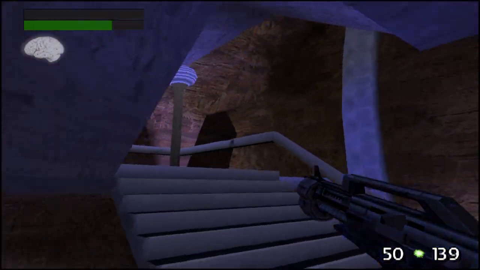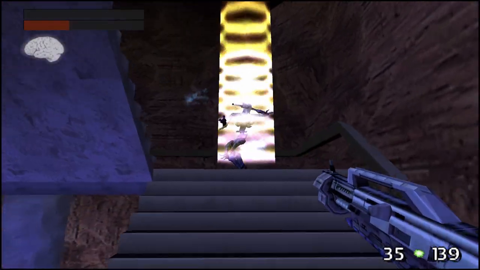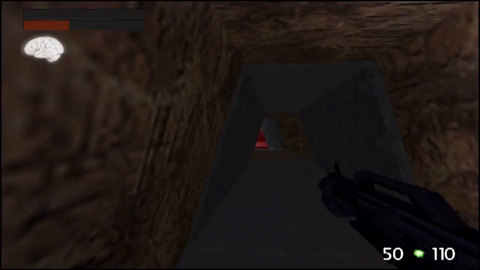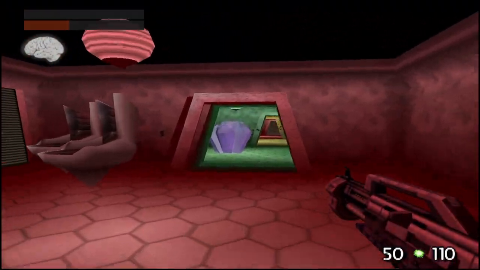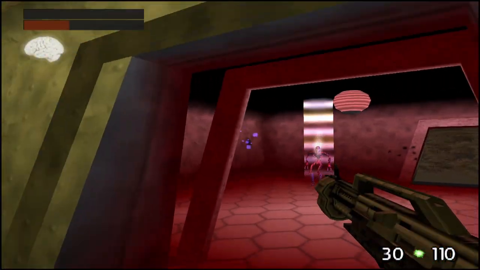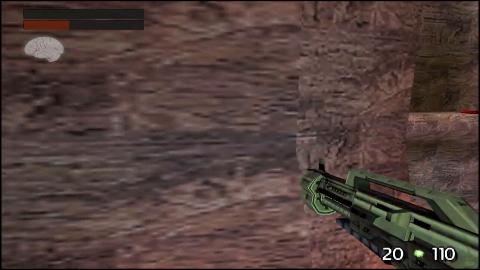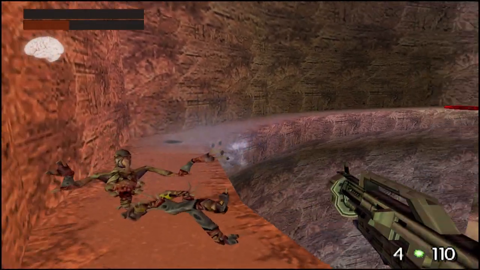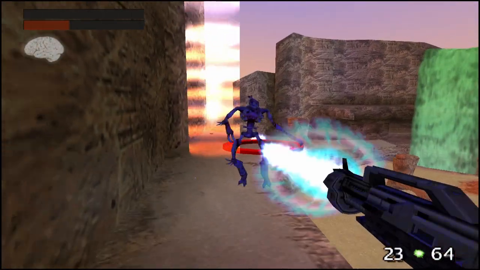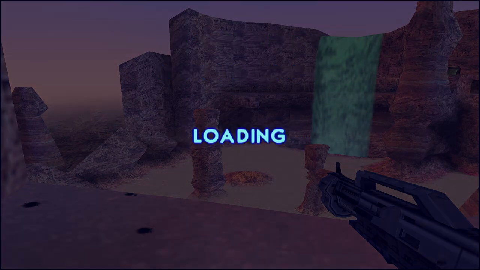I did kill these guys just because I figured I might die again off screen. But yeah, let's grab this. Alright, so it is up these stairs. Oh god. Up these stairs to the right and then just through all this building. Are they going to spawn? Alright. Just gotta be a little bit careful. Never know where they're going to spawn. Alright, that makes it kind of easy though. Alright, there we go. 6 minutes, 58 seconds. Let's go!